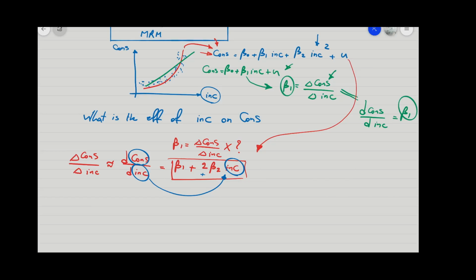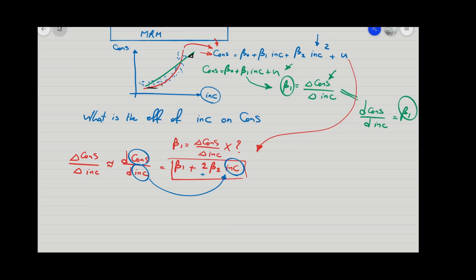So in this example, let's say it's an increasing function of income. Let me show it on the plot. So we're saying that, so again, remember guys, what is derivative? That's a slope. So in the green line, what's the derivative of consumption versus income? Slope. We call them beta 1.